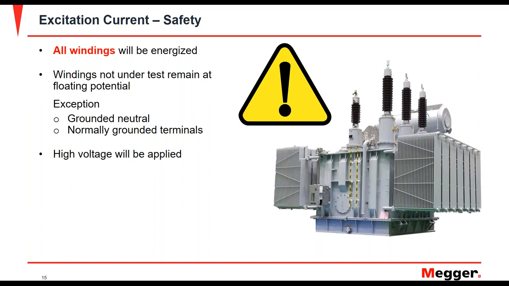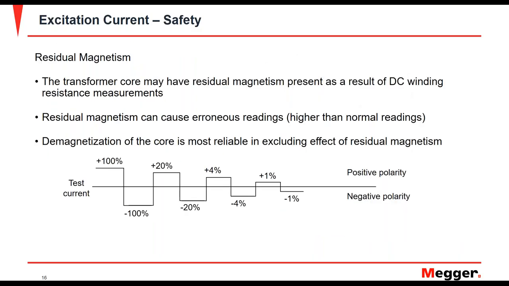Now, we saw in the beginning of our seminar that we did get excitation current values from a turns ratio test. However, that voltage level was on the lower spectrum of magnitude. With the excitation current that we are discussing now, that is a high voltage value. So it is very important to follow the right safety protocols while performing this testing.